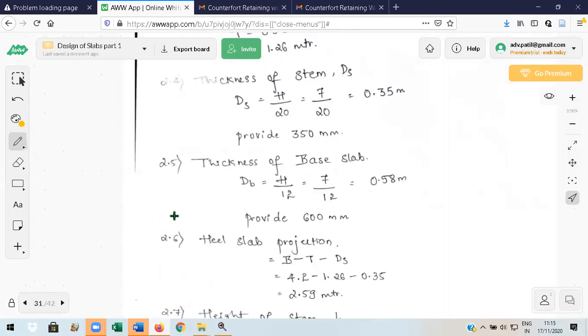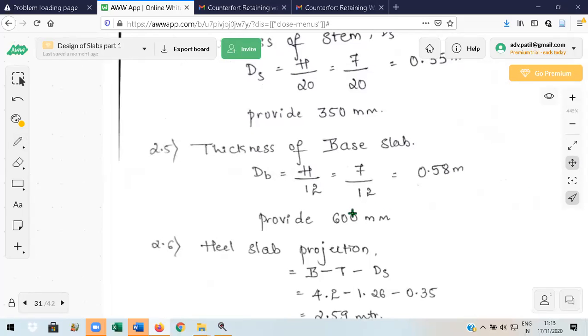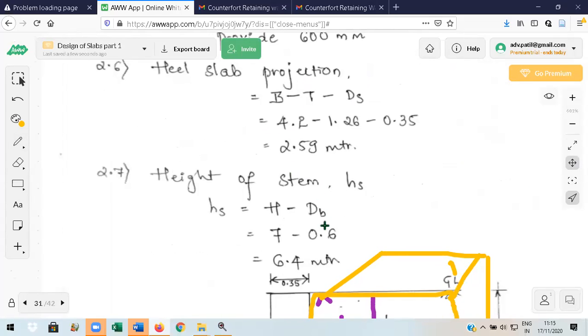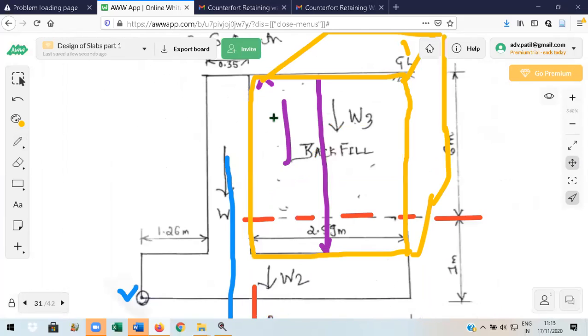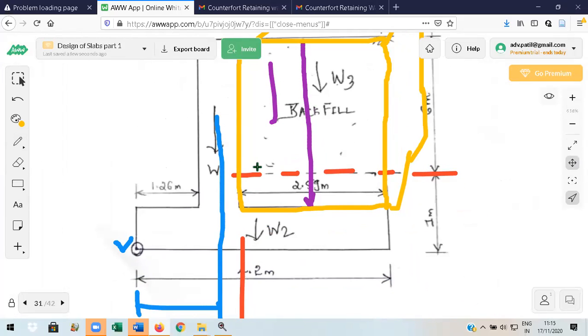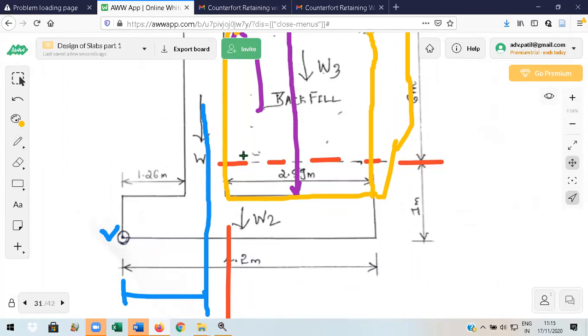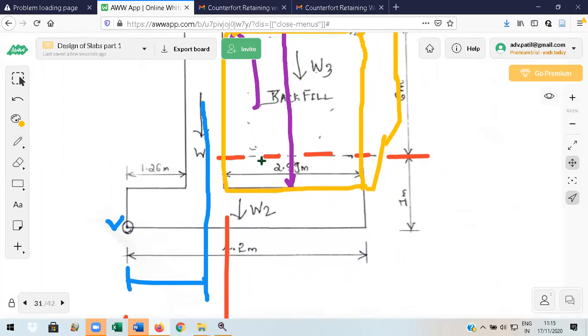Remaining all is simple actually. Stability analysis has to be done. If the stability analysis is wrong, again you have to revise everything. So don't commit any mistakes here. For example, if you say that it is unstable, I will revise. If you wrongly do this stability analysis, even though the dimensions are okay, you are going back and revising the design. It is going to take a lot of time in the exam.